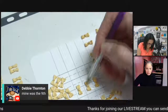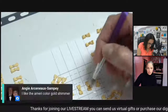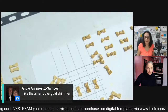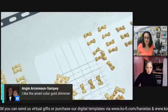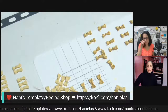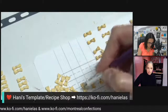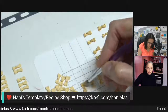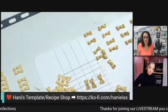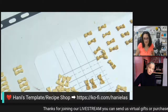Yes, exactly. When you're doing gold, you want to tint your icing more natural, like ivory or gold with a little bit of brown. When you're doing silver, go with a little bit of gray. And if you're doing red metallic, you want to go with red. You're just going to get better coverage.